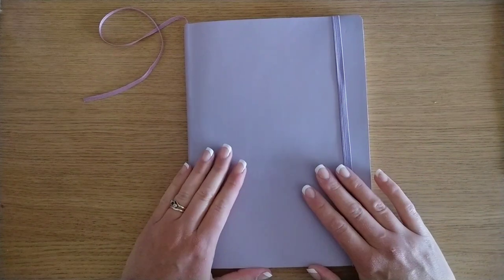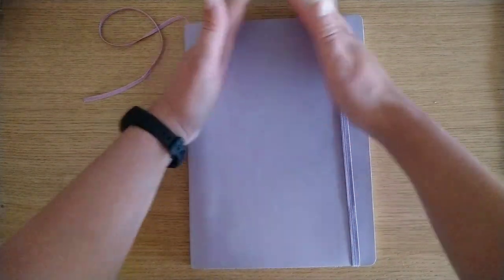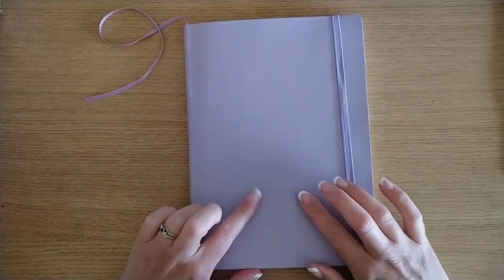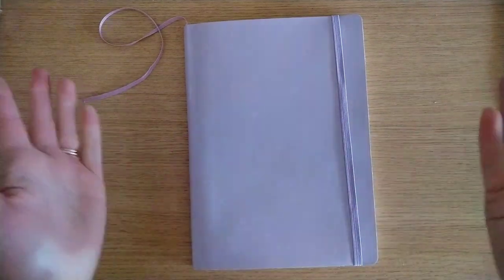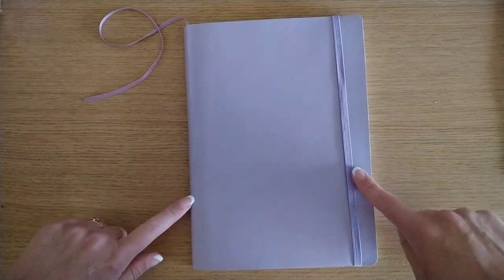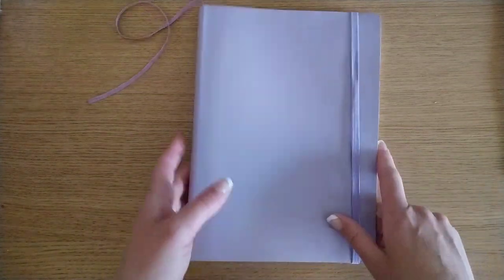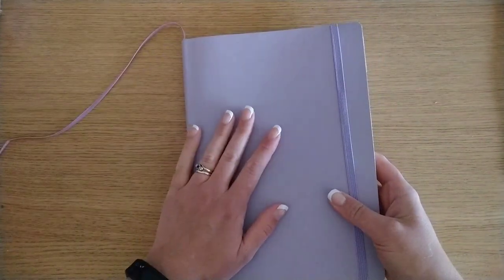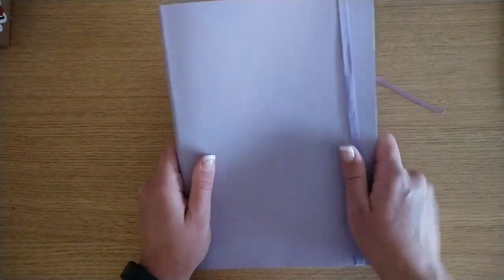But today I'm going through how I made this notebook into my brand new planner for pre-planning from July 2020 through to, I don't know when it's going to go through to yet, because I haven't finished making it. So I'm going to take you through the process of how I'm going to convert this generic Paperchase Gen Z notebook, the large size, and turn it into my planner for me to plan the future with. So if you want to see how I go about this process and maybe inspire you guys to make one of your own, then stay tuned.